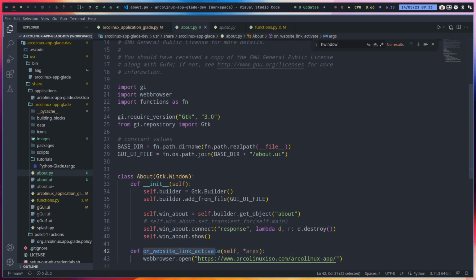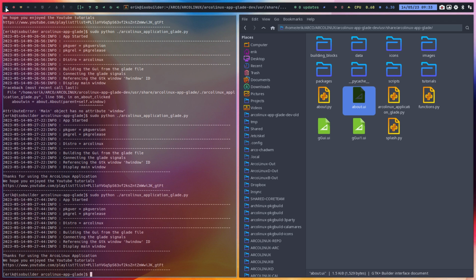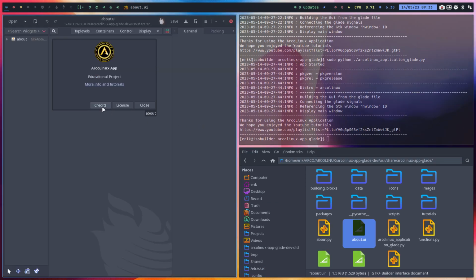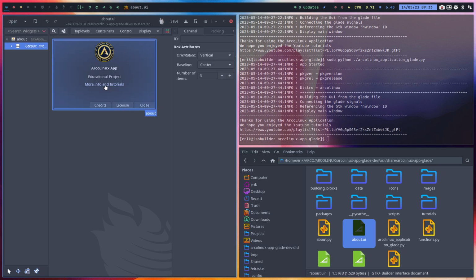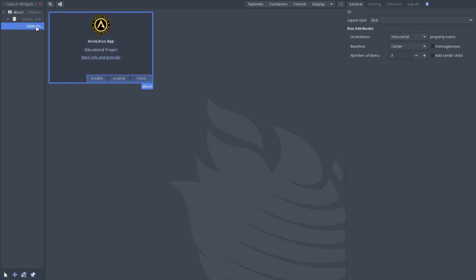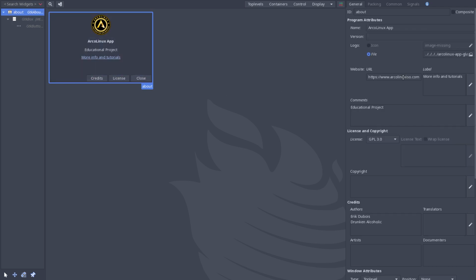So this is a word I need to grab, because in the GUI we have this as link, GTK button, again, about. So that's the website URL, that's the link.